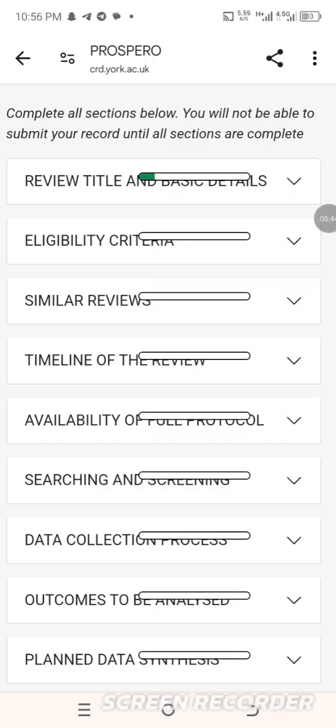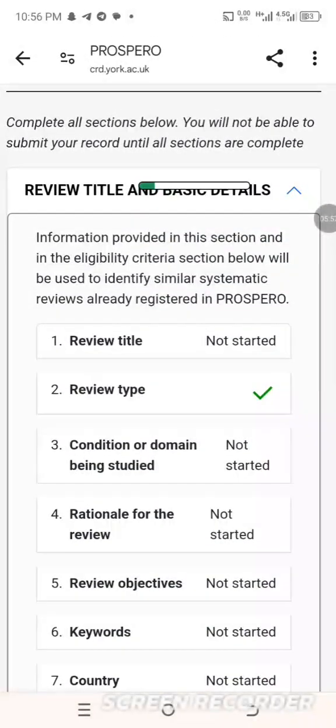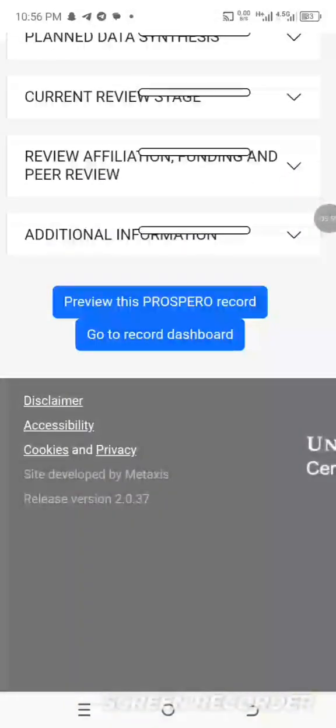As it is registering, that means I will have to now switch over to my system to be able to complete all this.